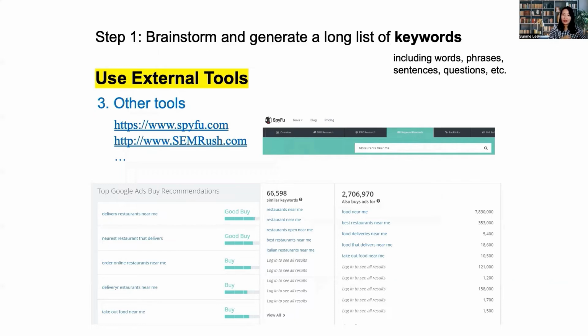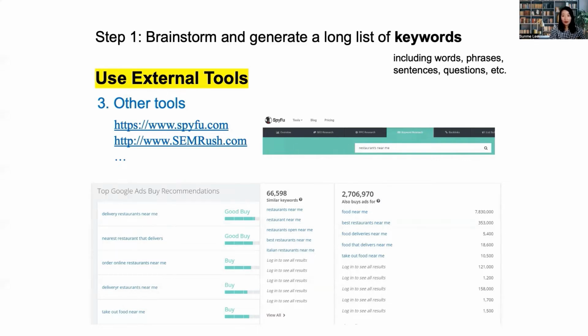Another way is to use some external tools. Here are some examples. In the instructions for this homework, I listed 5 or 10 websites that you can use to extend your list. This will be similar to what you can do with Google. Click one of these websites, for example, and then enter the keywords that you created as the first step. For each keyword, they will give you some similar keywords that you can use.